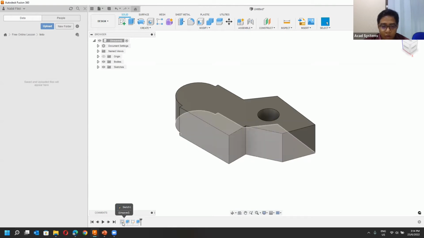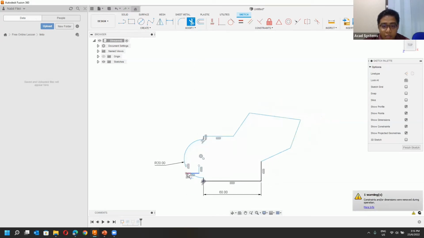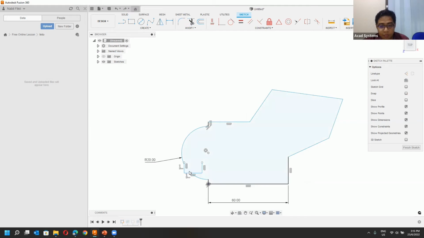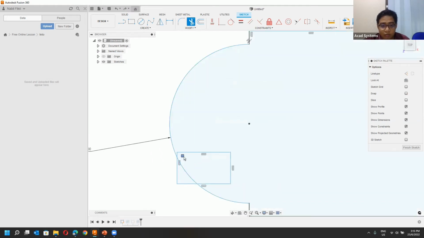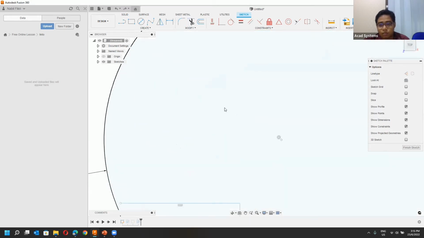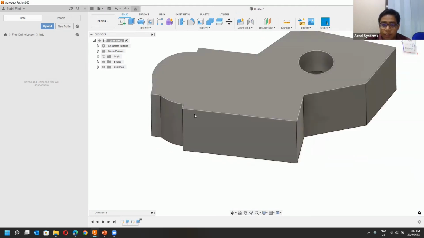So for example, if I would like to edit the sketch, I can just double click, and then I can just do some editing from here. Let's say I'm going to add something here which I would like to cut. Oops. We just undo. I would like to cut. Right. So cut something out here. Then once I'm finished with the sketch, again you will see that it will automatically update.